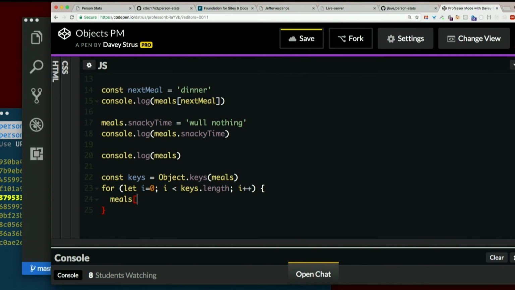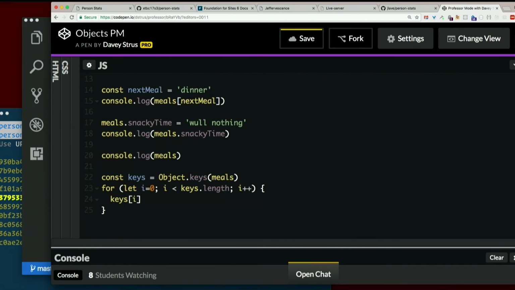Meals square bracket 0 isn't anything, right? It's not an array. Meals bracket breakfast is. And we established that keys, the array of keys, bracket i would be breakfast, lunch, dinner, snacky time, second breakfast, etc.